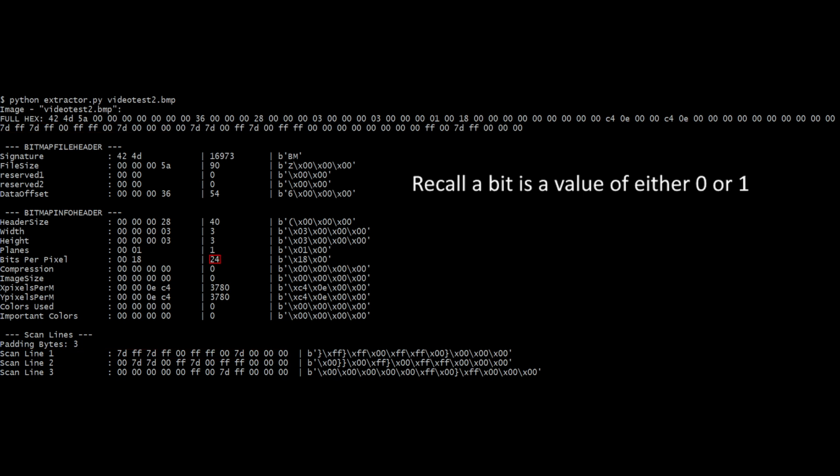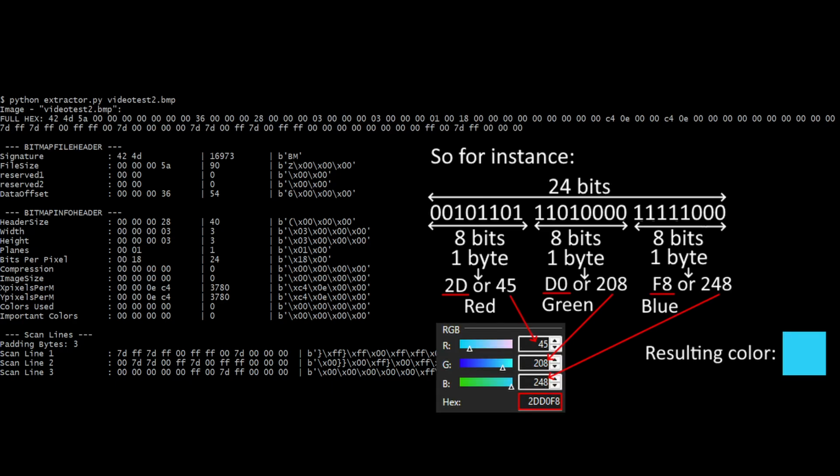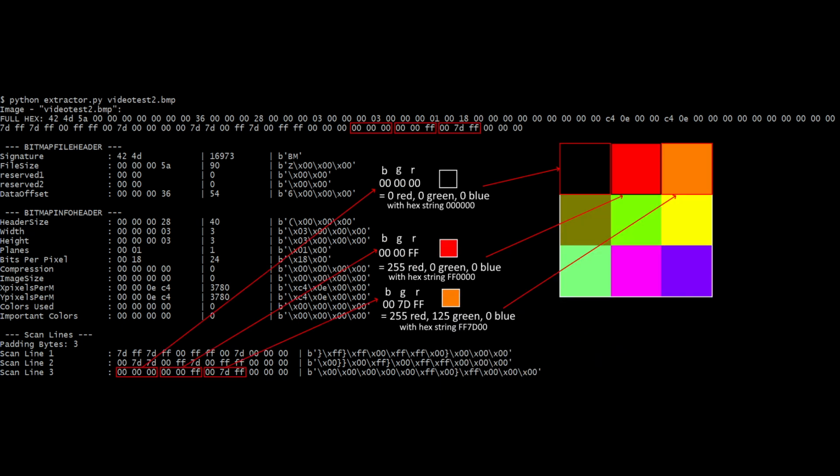So now recall that bits per pixel is 24. This means that the information stored about pixels is stored in 24 bits, or 3 bytes. Now the only information required for this format is the color. Recall a byte, or 8 bits, can have values from 0 to 255, which means it can store the standard 255 color values. So 3 bytes is enough to store 3 of these, 1 for R, 1 for G, and 1 for B. Now by looking here, you can actually see the pixels represented directly.